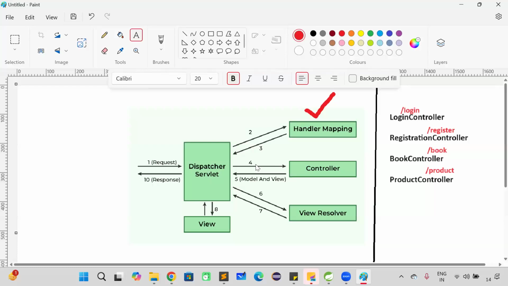Similarly, controllers will return data to the dispatcher servlet in the form of model and view. Model is a map which represents data in the form of key and value. I want to send one employee name, key, value. I want to send one employee data, employee ID, employee data.